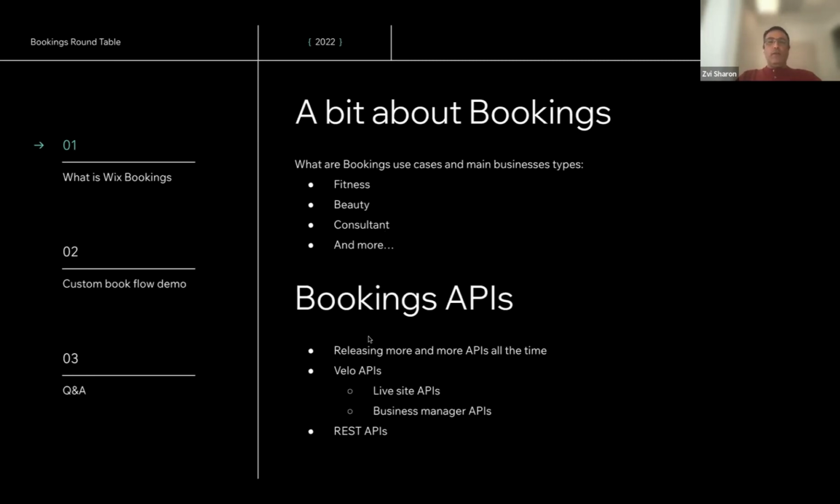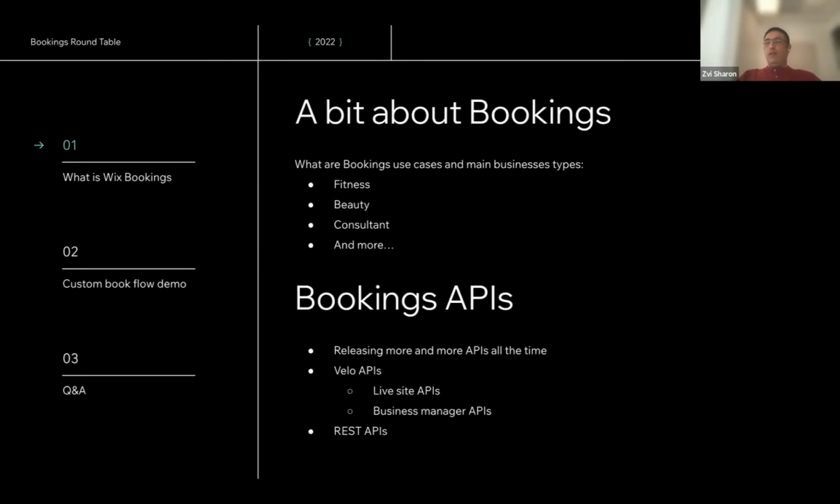In the Velo APIs, currently, we have two types of APIs. We have the live site APIs, mainly for the book flow, for the user booking, and we will talk about this kind of flow today. And we have Business Manager APIs, which you can use to customize and create dashboard pages with Velo code for the users.